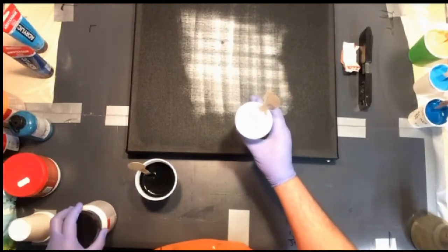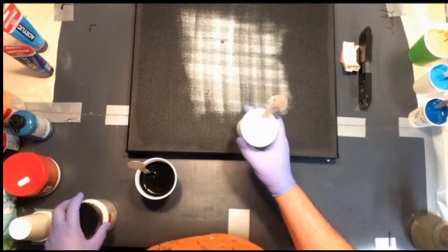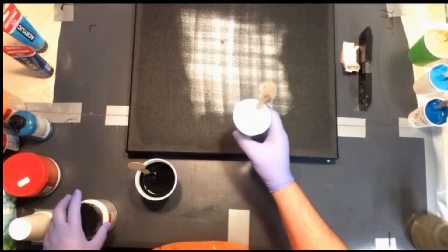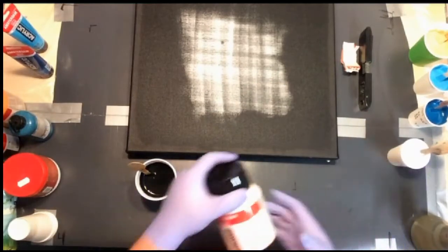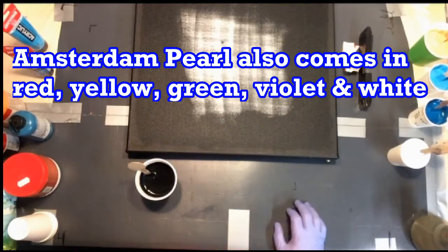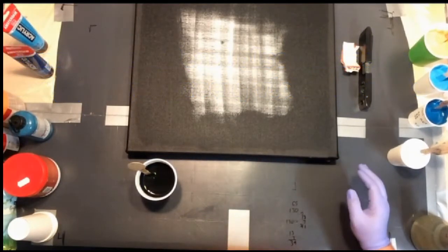Also from Amsterdam, this is the Amsterdam Pearl Blue. Now you can't tell it. People go, what is the blue? It's funny because when I look at it in the light, I can see the shimmering and you get this blue iridescent kind of shimmer color. Amsterdam has several of these. It's a great color to use in your pours if, like me, you always say white. It gives you the white, but it gives it a little bit something special.